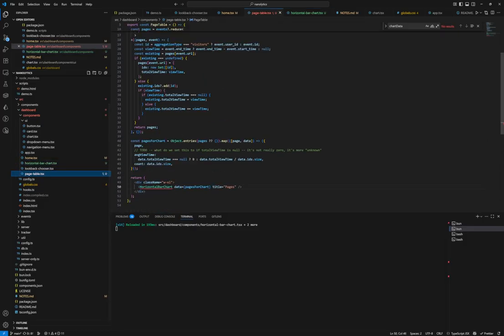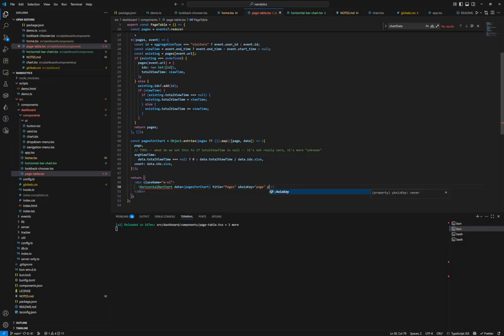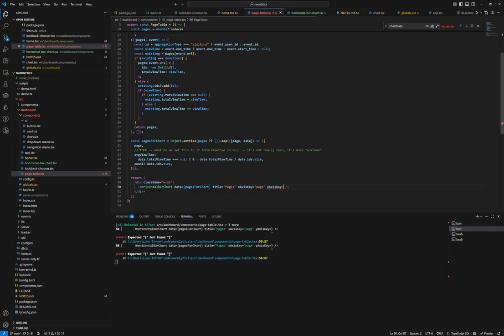Okay, so now down here we need to pass in x-axis key is page. And we even get some autocomplete, which is cool. Y-axis key is count.